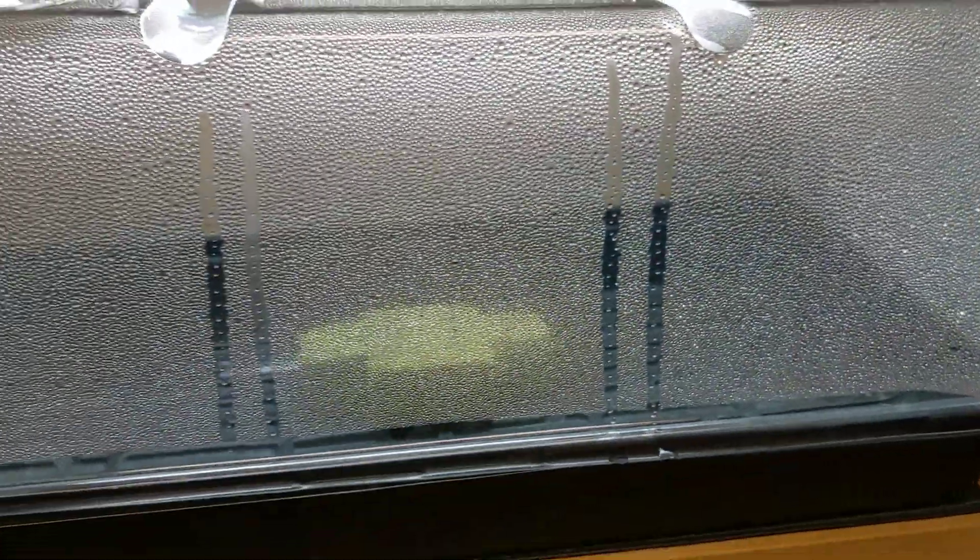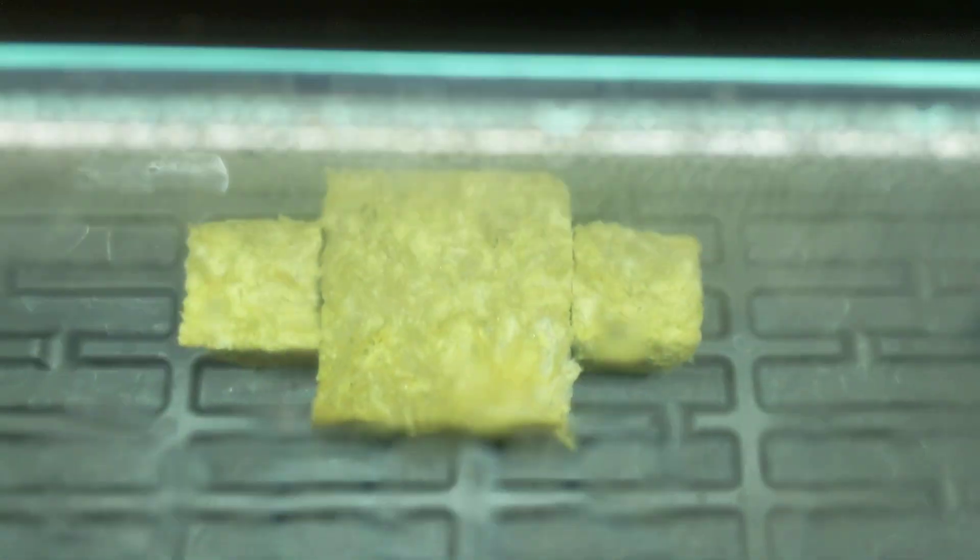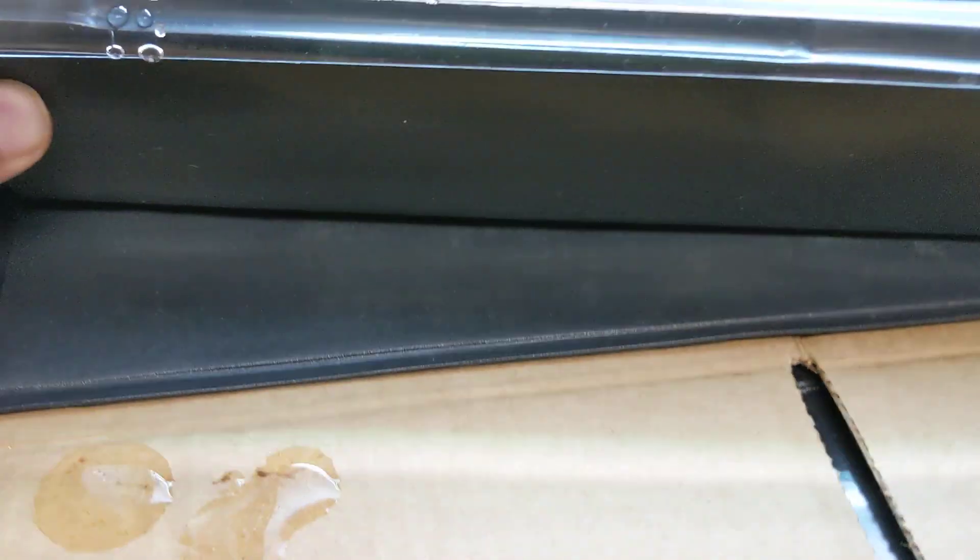Just to keep the moisture up nice and high like it is here. It's been running for three days now, and I put in basically some rock wool right there at the bottom, with a couple of pepper seeds in the middle. Of those four, I have a ground cherry plant over there, as well as one more plant that I can't seem to remember right now — I've got to check my list later.